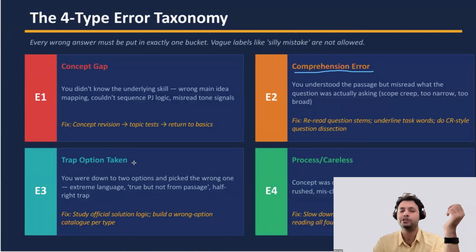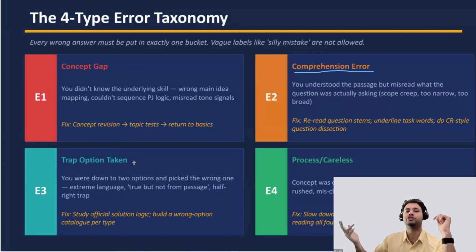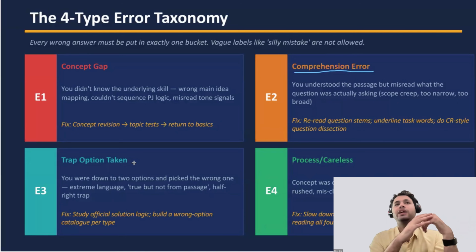And this is exactly why you also need to analyze the questions that you got wrong. Because if you were stuck in two options and you just did an eeny-meeny between the two of them, your probability of being wrong was also 50%. It was probably just luck that you got that question right. It could have very well been wrong. So you need to analyze those types of questions as well, even though you got them right. Okay. So you need to understand why the other option was wrong, why the option that you selected was right, or the other way around.